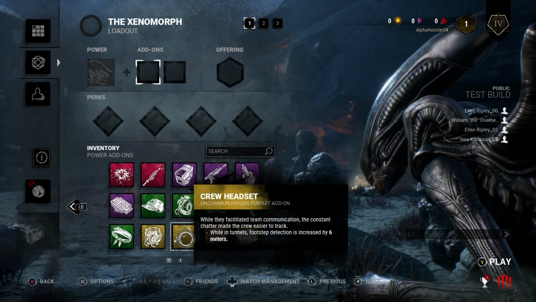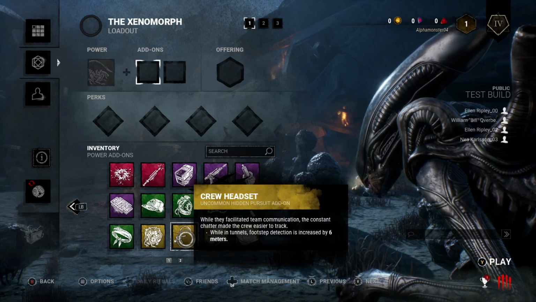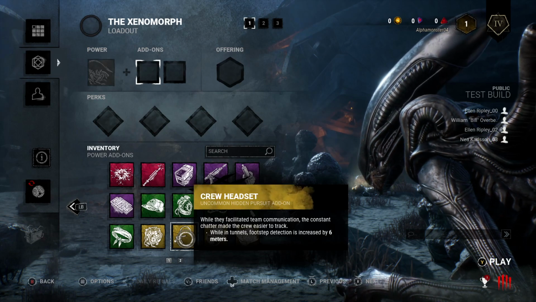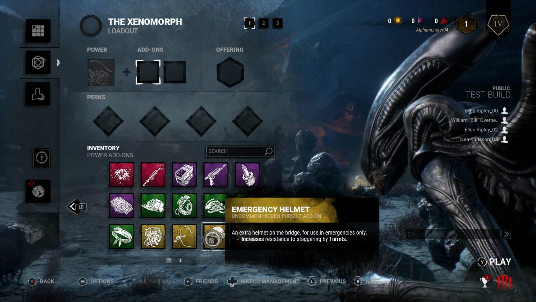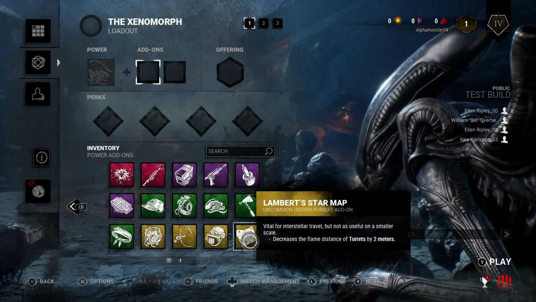Crew headset. While they facilitate the crew's communication, the constant chatter made the crew easier to track. While in tunnels, footsteps detection is increased by 6 meters. Emergency helmet. An extra helmet on the bridge, used for emergency only. Increased resistance to staggering by turns.